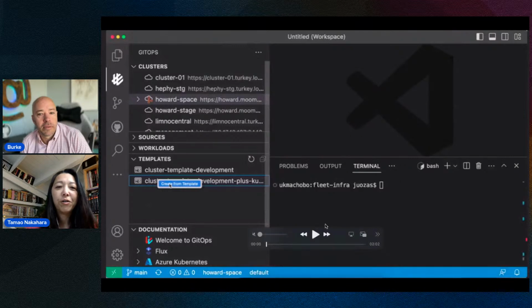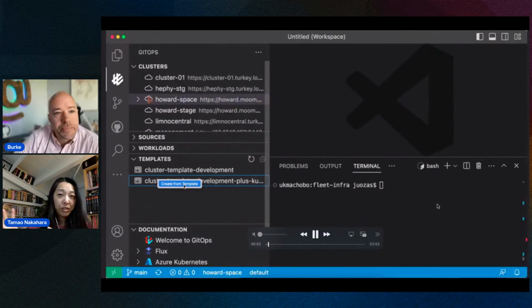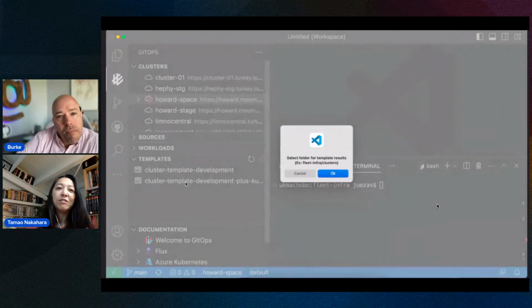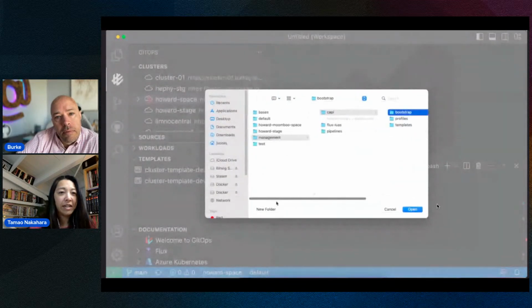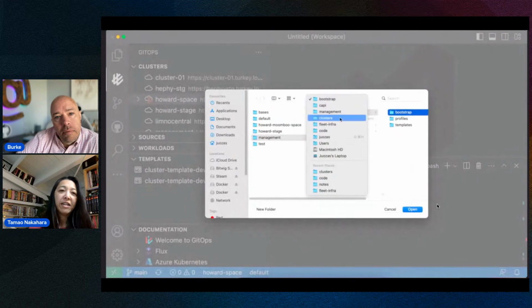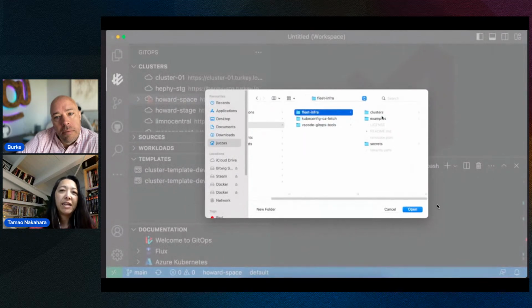So here I'll show my recording and I'll talk through it. So Juozas and Kingdon will explain a lot of the details that you see here in the background. But essentially here, like I said, your IT or platform team would create a template that has these requirements in it. And on your end, you would grab that template and start the deployment process.